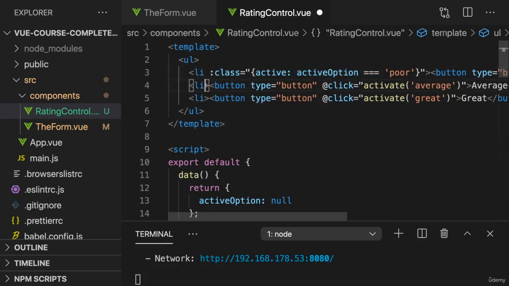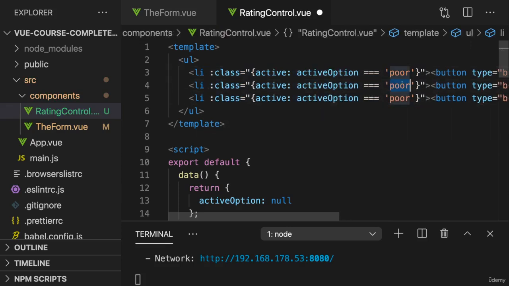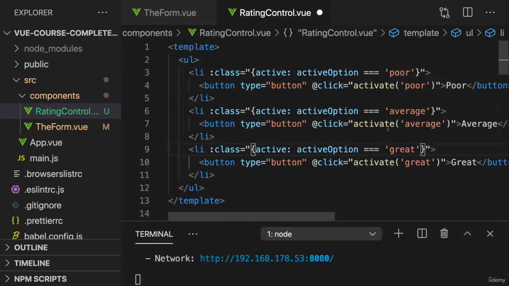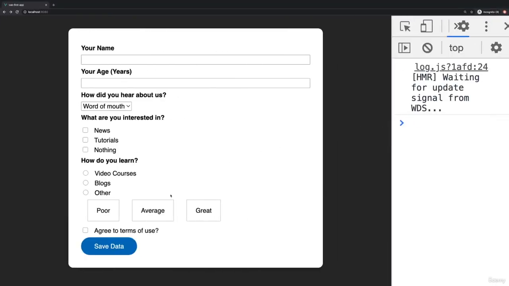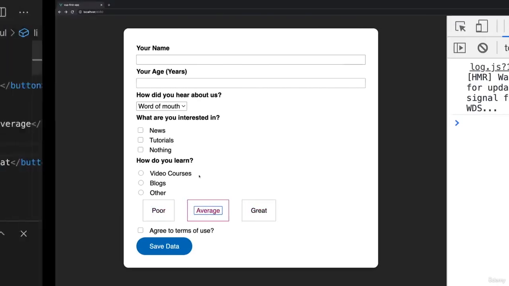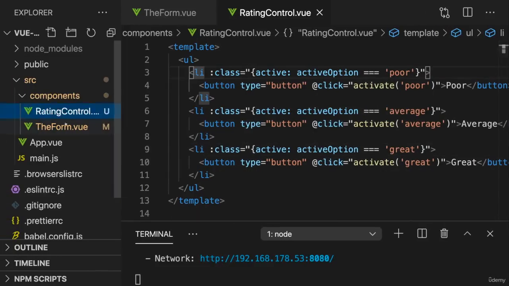And I will now copy that to all the list items. Here I check for average, and here I check for great. If we save this, we are able to pick different options, and indeed it gets highlighted. This is all nice, but how can we now connect this to our form?